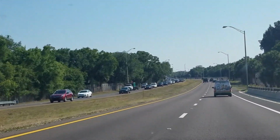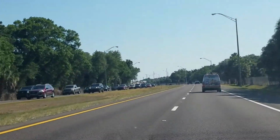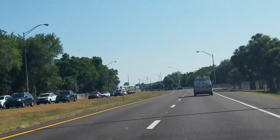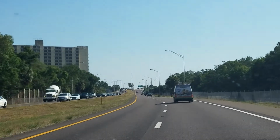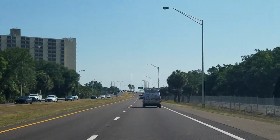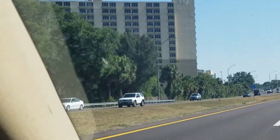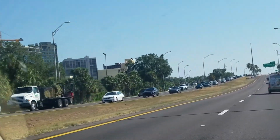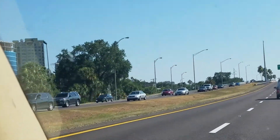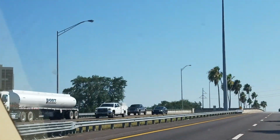we're 5 miles away from the property, about 6 minutes. So I might as well just shoot this video and then I'll shoot another one when we get to the property, so you don't have this long video of just the last property. So this is all South Tampa. I mean, technically it is, but this is just a highway. South Tampa is really the streets, the roads, the water. People don't think of the highway as South Tampa, but we're driving through it.